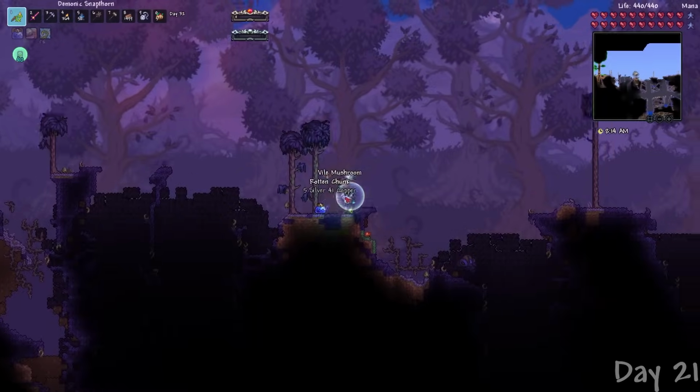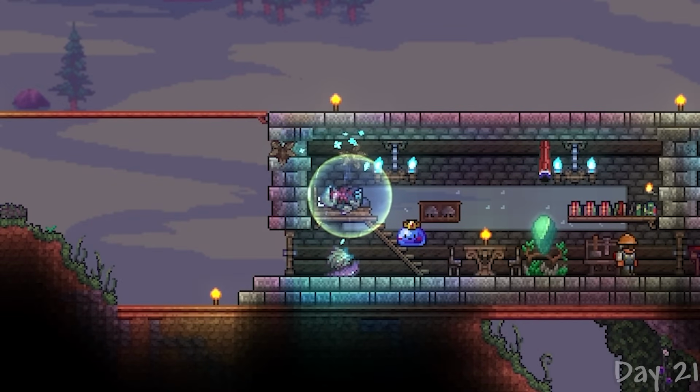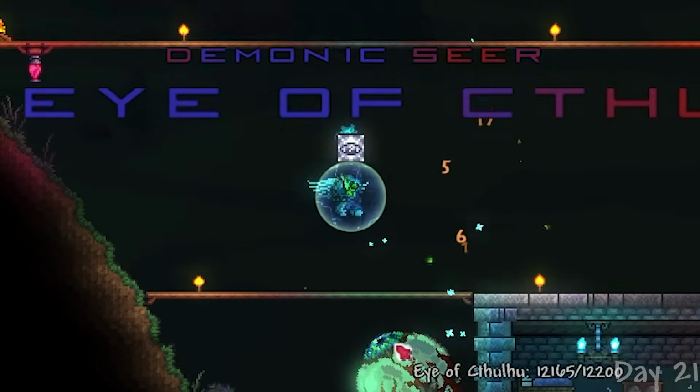I then went to the Corruption and made a suspicious looking eye. I wanted to fight the Eye of Cthulhu, so I slept until night and summoned it. Or actually, it summoned itself, and I beat it.